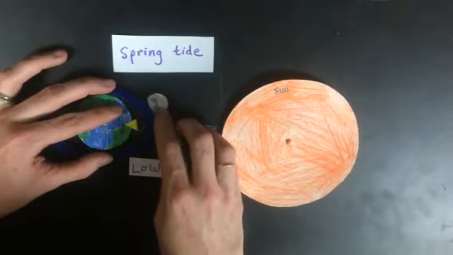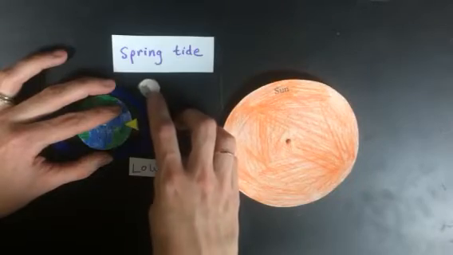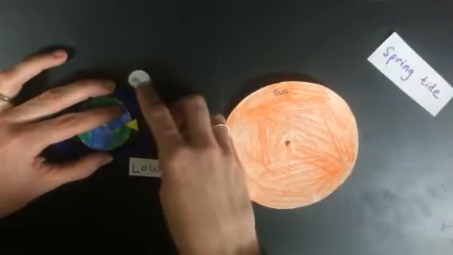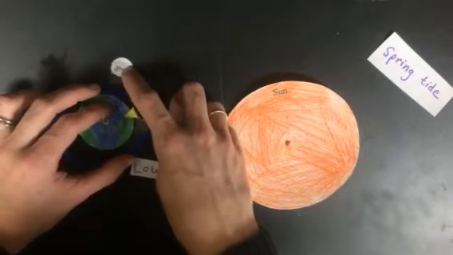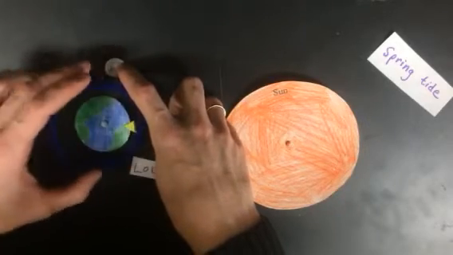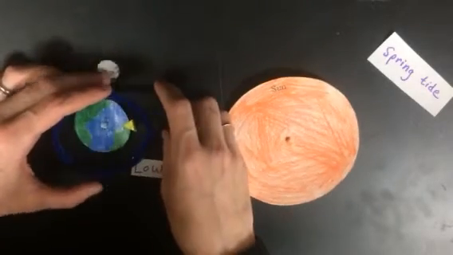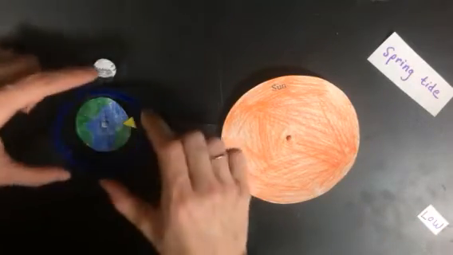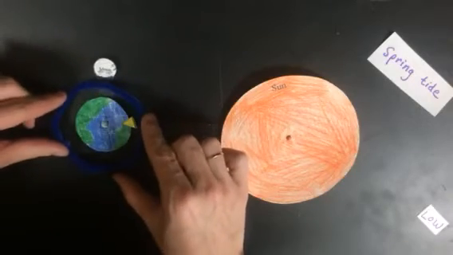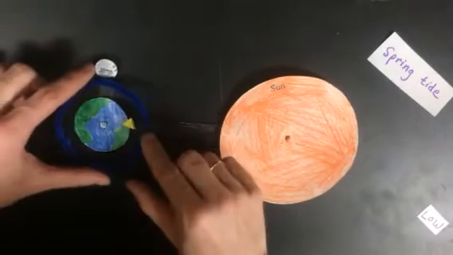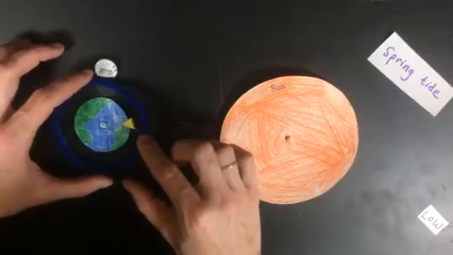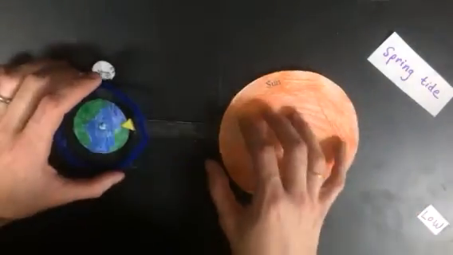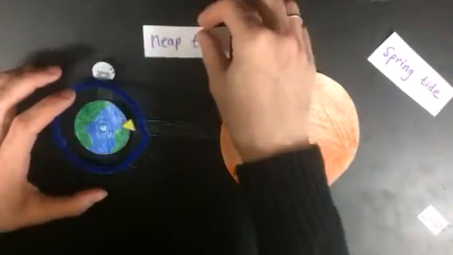So the moon starts revolving around, and when the moon gets to this point, it's going to continue to pull the oceans toward it. So when the moon is either in the first quarter position or the third quarter position, it's going to pull the oceans toward it, but remember the sun, that's not moving, will also pull it. And so what we have is less of a big difference between the tides. And so we call this neap tide.